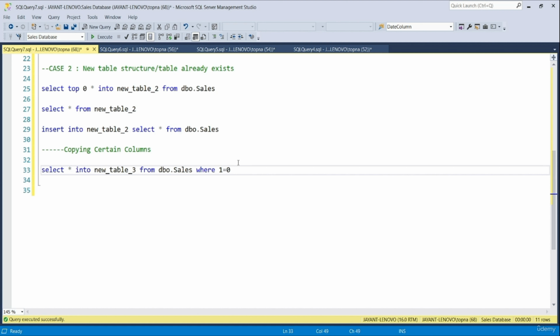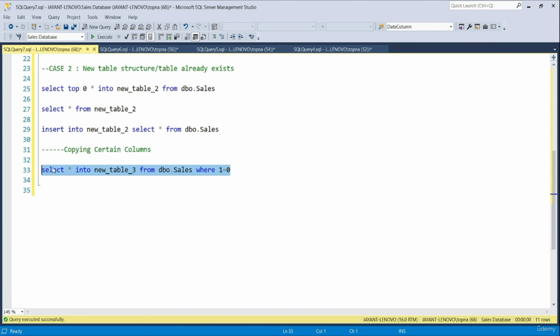You know that 1 will never be equal to 0. So if we execute the statement written in line 33, it will create a new table named new table 3, which will have the same structure, schema and columns as the DBO sales table, but no records will be inserted from DBO sales into new table 3. Why? Because we have used a false condition here, that is where 1 equal to 0.